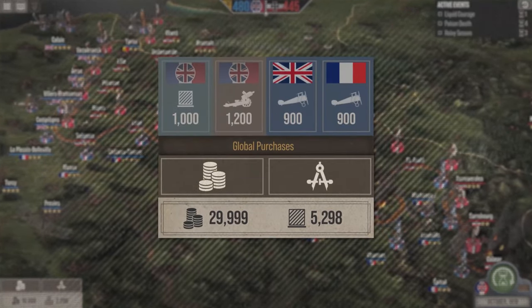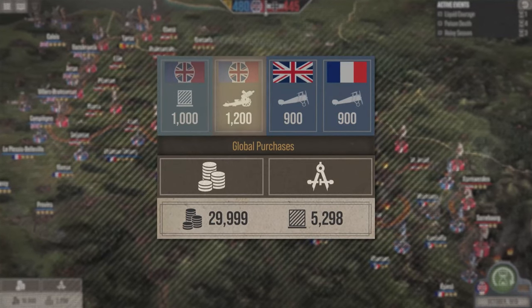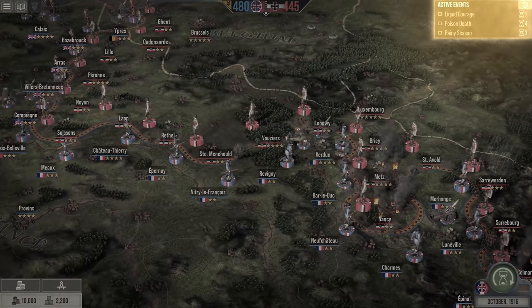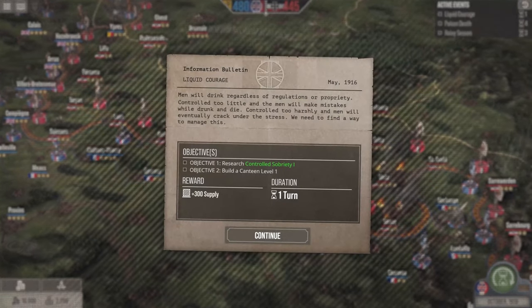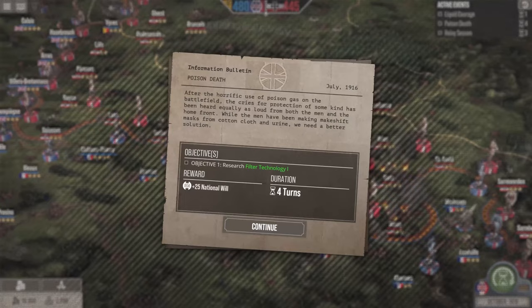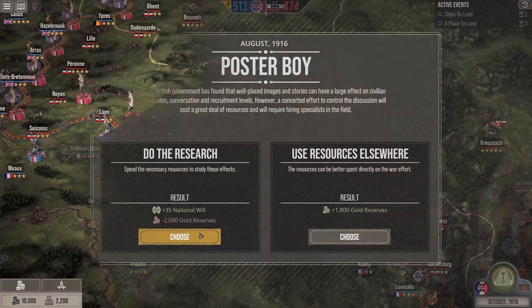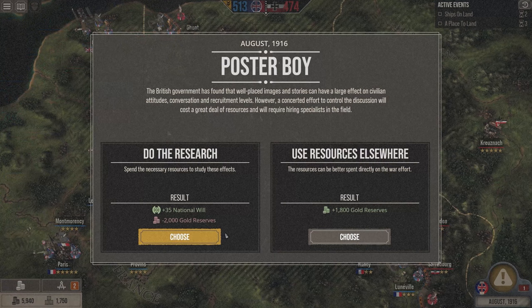Manage your gold reserves efficiently, balancing the expansion of units against bolstering your supplies for battle. Meet objectives, make tough decisions, and face historic events to lead your faction along the right path. Choices between inspiring your nation or building your resources will define you and the war.